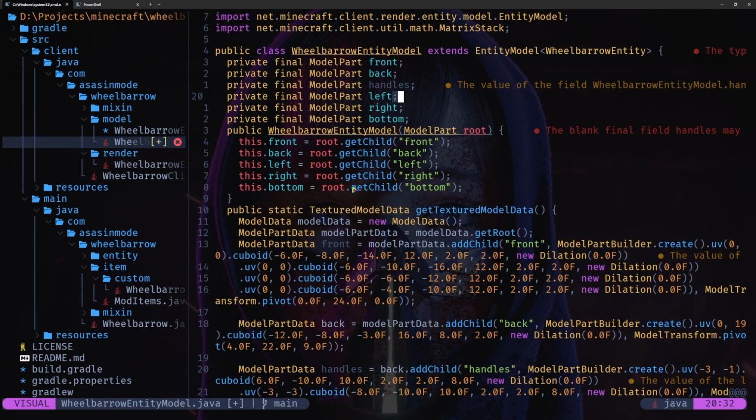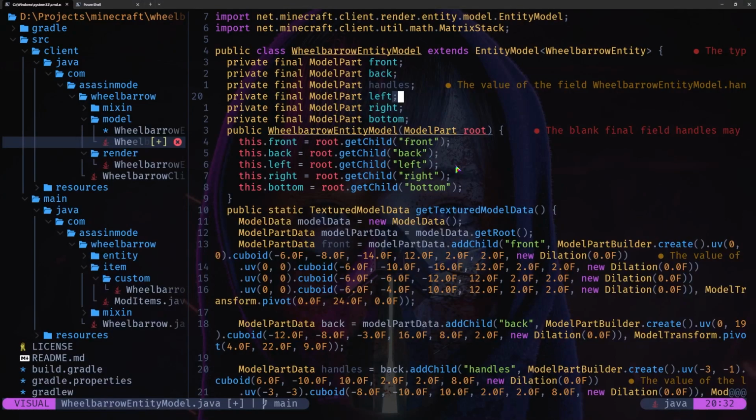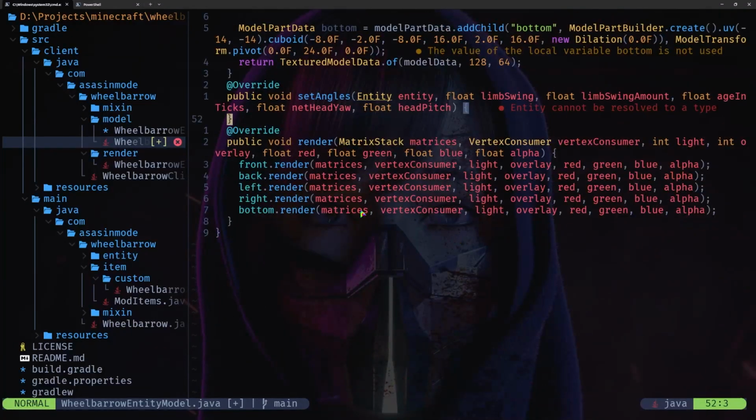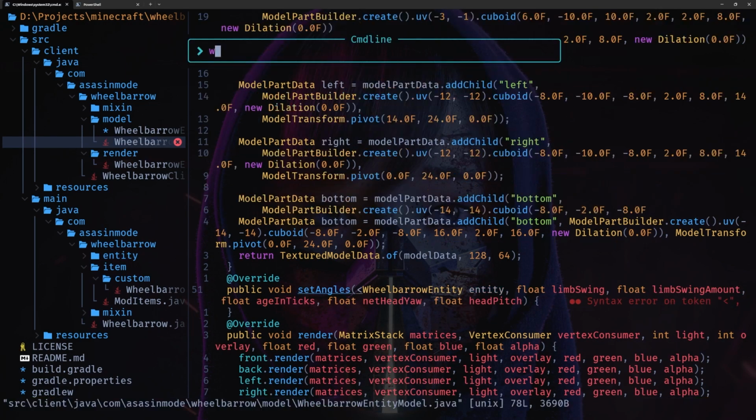Handles. Okay, handles are unused. Front handles. I wonder if it means they won't be rendered. We'll see.